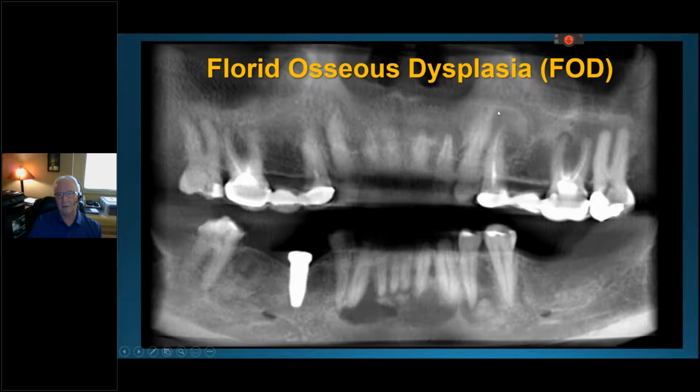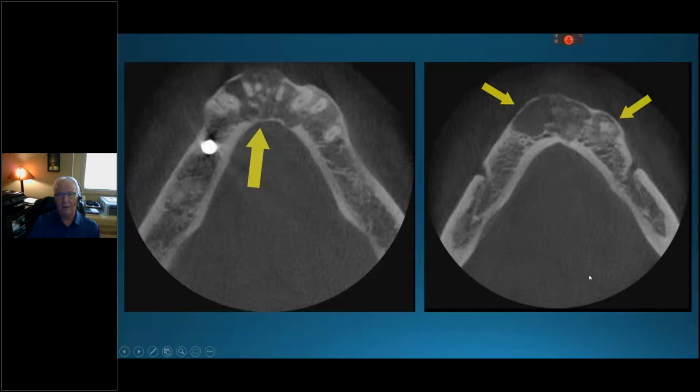You can see another lesion over the bicuspid in the left maxilla. And who knows, this might be another lesion on the apex or associated with the apex of this molar, but there's been some root canal done, and quite possibly they didn't recognize that there were other lesions that it could be. Even the lateral incisor looks like it's got something occurring at the apex. So this is probably a florid osseous dysplasia just at an earlier stage. It hasn't gotten so florid that all of these areas are quite radiopaque.